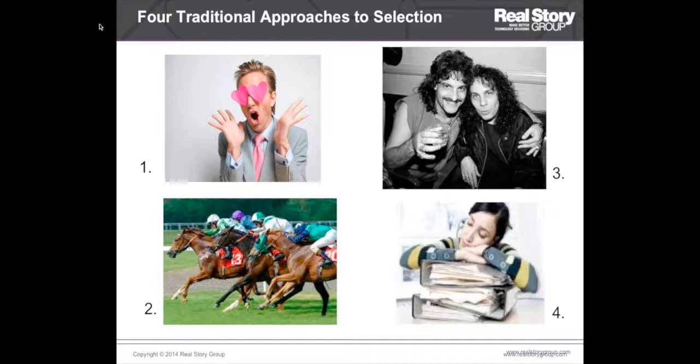The first approach to selecting technology we often see is what we call love at first sight. And the idea here is that I saw something really cool, it has this great feature, we have to have this. And it's amazing how often we see this happen. The reality is that most of these tools are very similar in terms of features. It's not so much what they do that differs, but how they do it.